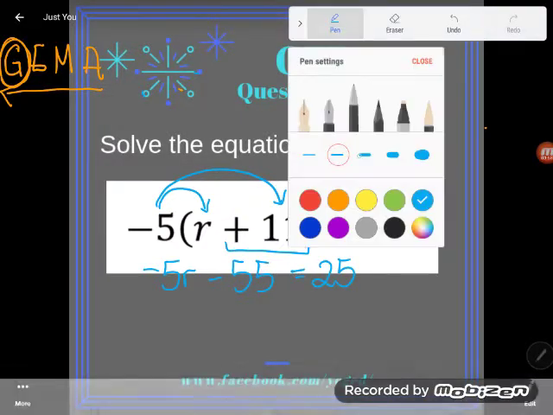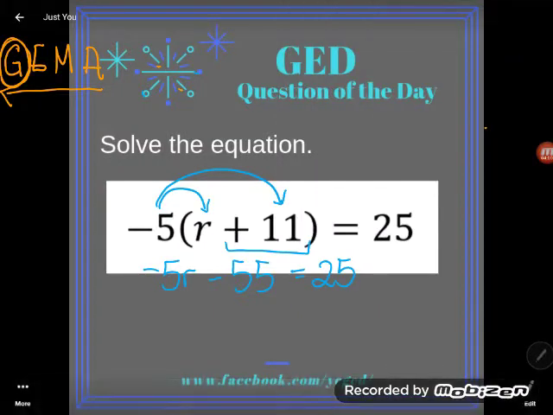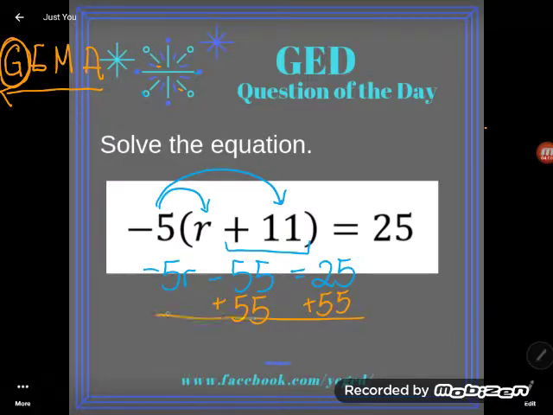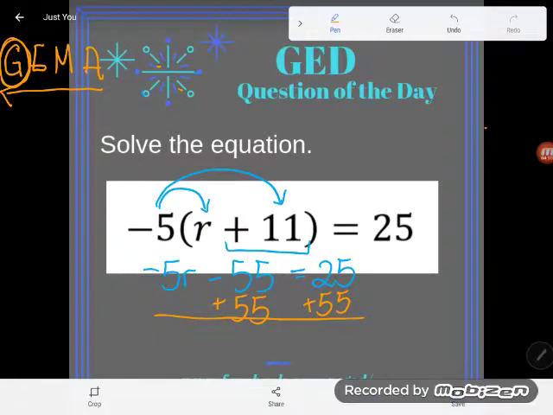If I had done it this way, now it would be time to start solving. There's no other simplifying I can do. So again, when solving, I follow the order of operations backwards. I should get rid of anything adding or subtracting first. So I'll add 55 to both sides.